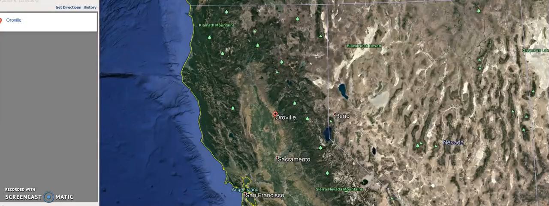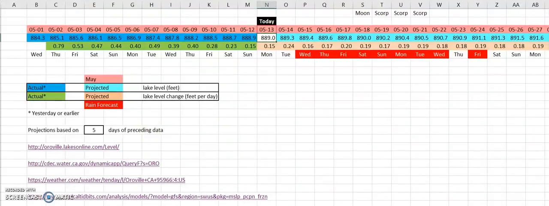Let's go to my spreadsheet where I put together a bunch of links to help us understand some of these tools. The first thing to recognize is the spreadsheet is listing the month of May 1 through May 27 as far as we can see it. The information in the blue shows actual values for the height of the dam. The light blue shows projections that I've made that are based upon a choosable number of days for a trend line. The actual change in elevation of the lake per day is shown in the dark green color here, and projections for that change are shown over here in this flesh tone.